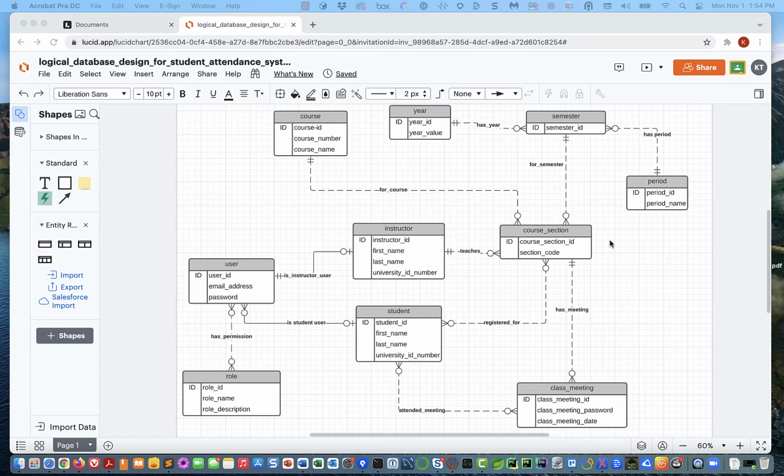Let's say that we wanted to do this. Here's a way to get a redundancy. Let's say that somebody had the idea that they wanted to get a really quick answer to the question, which instructors are teaching which courses?